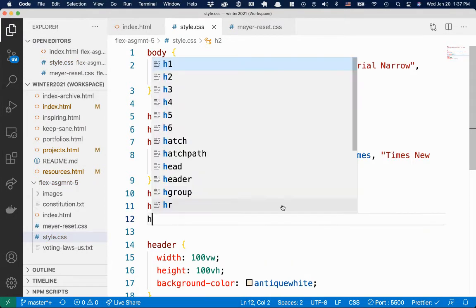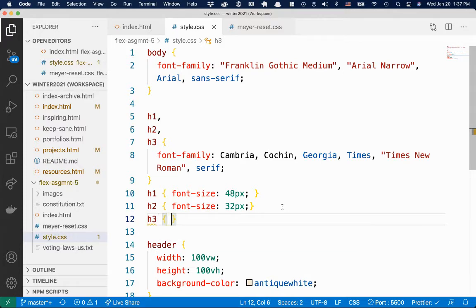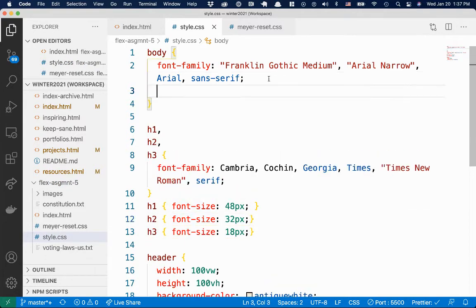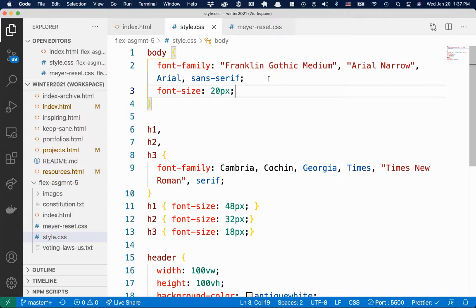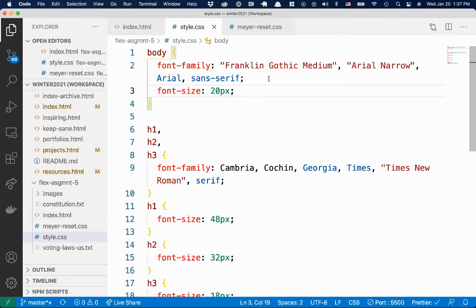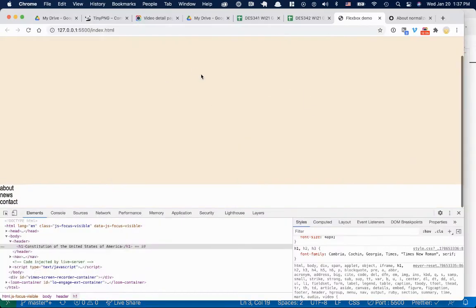Okay, and then H3, I'm going to set as font size maybe just 18, slightly bigger. For the body, I want to set a font size there. Right now, the trend is between 14 and 20 pixels, kind of on the larger side. You don't want to go smaller than 14 pixels for any readable content. Okay, so here's that. And that will automatically get used for the unordered list.